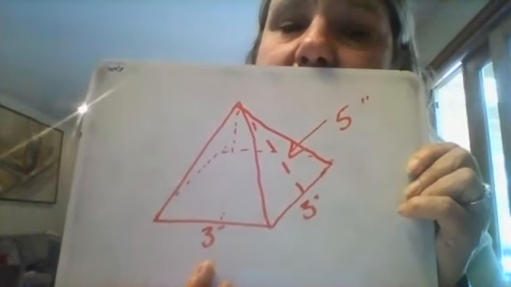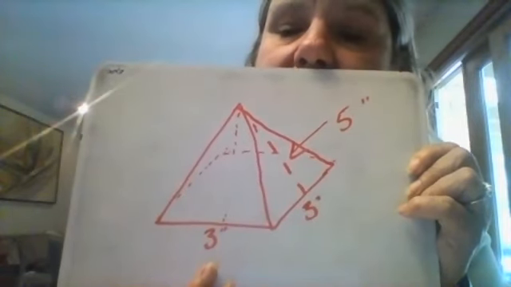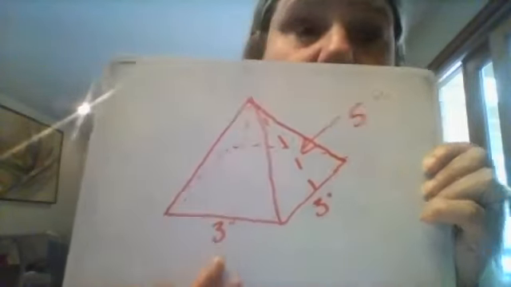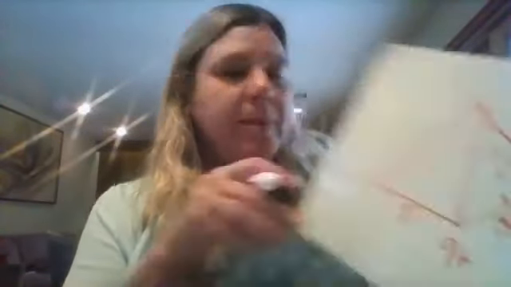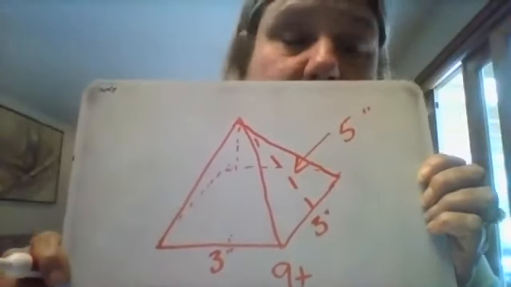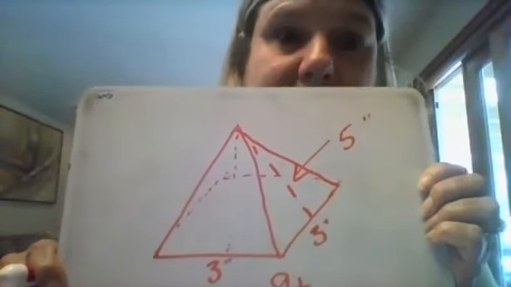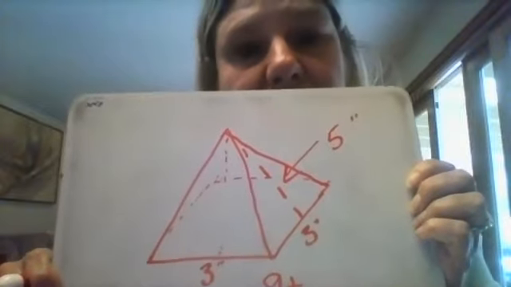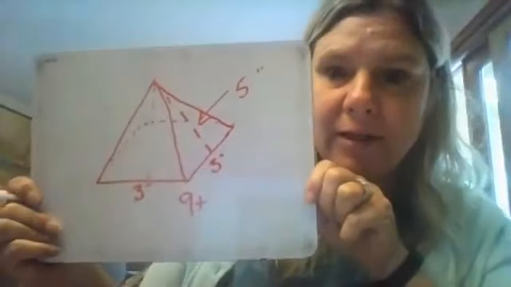You want to type in the area of the square, that'd be great. Yep, the 9s are correct. It's 3 by 3. So the base is 9. Because this is a square pyramid, that means all the triangles are the same. They're all the same size. So let's figure out the area of one triangle. It's got a base of 3 and a height of 5.